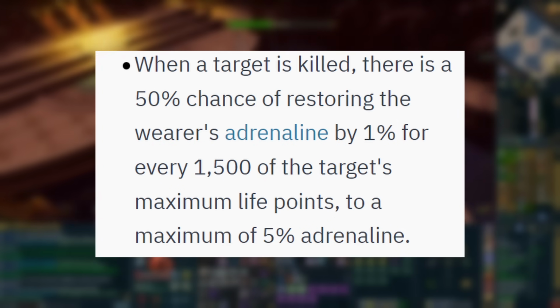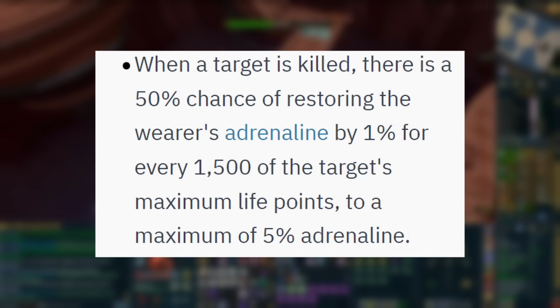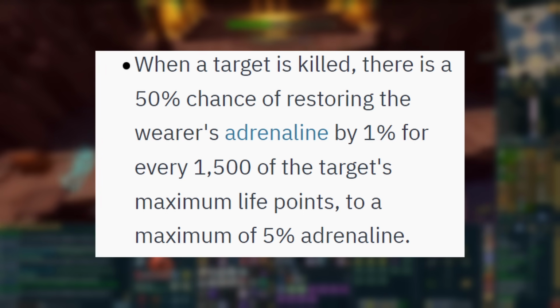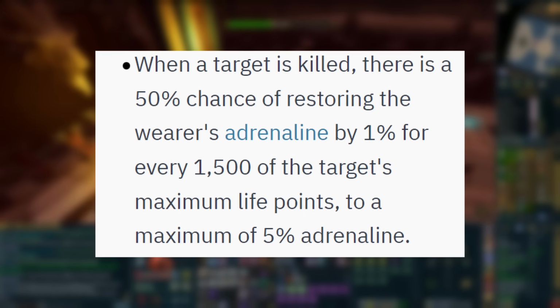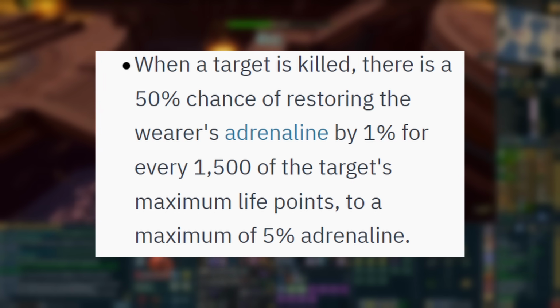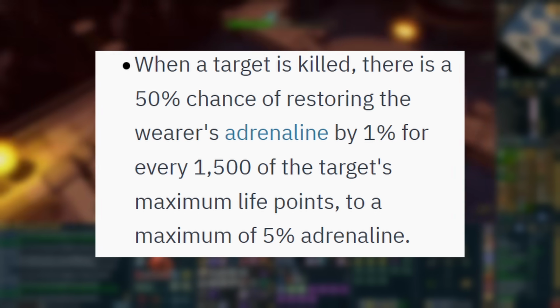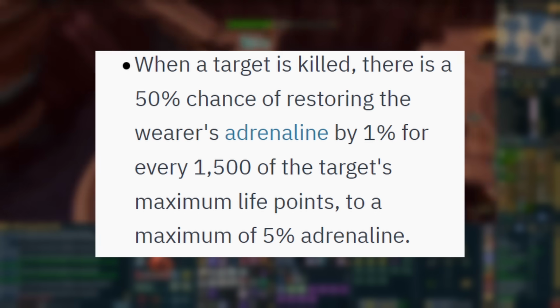Now, this ring doesn't only protect you from death, it actually has some other effects as well, which are insanely useful. I use this in elite dungeons all the time, specifically because of the extra effect that it does have. If you are killing some units, every time you kill a unit, there's a 50% chance that you will get some adrenaline, 1% for every 1500 of the target's max life points, up to 5% adrenaline.